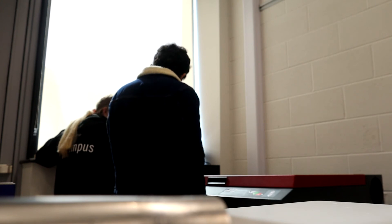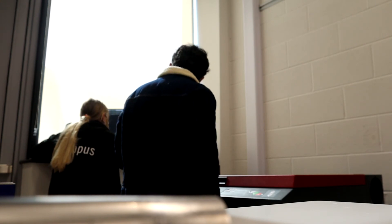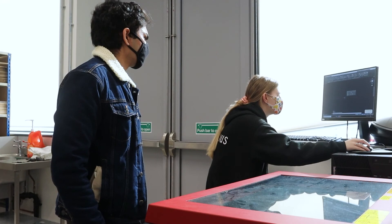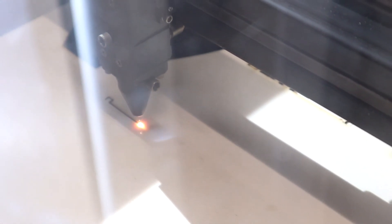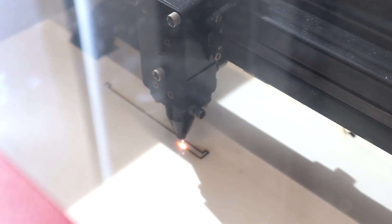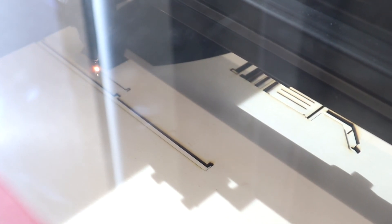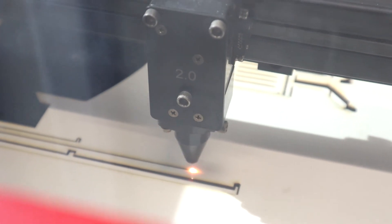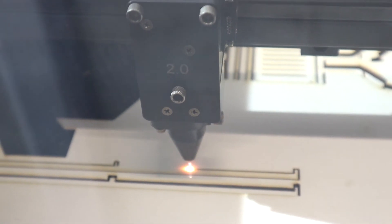For this project I am laser cutting a bridge which has to be assembled without using any glue, so the parts have to fit into each other. Thanks to the help of Zara who converted my Fusion 360 file into the file required and accepted by the laser cutter. The 3D printer recognized my bridge design and cut it out for me. It is very important that the glass hood of the machine be covered during the laser cutting process to prevent the fumes from escaping.